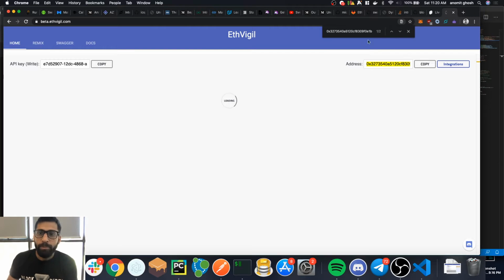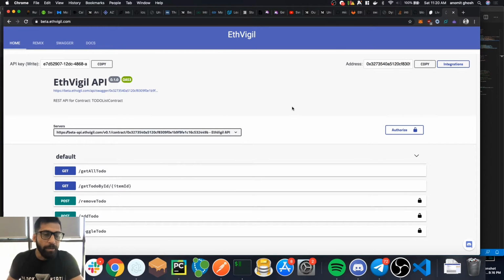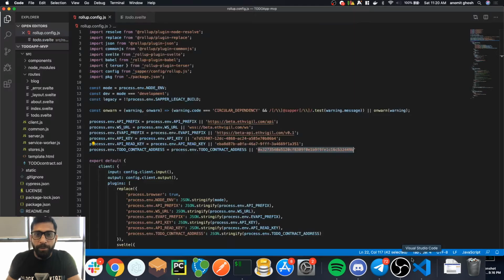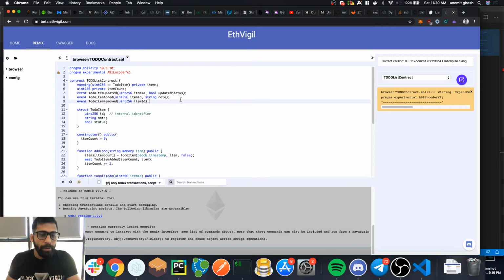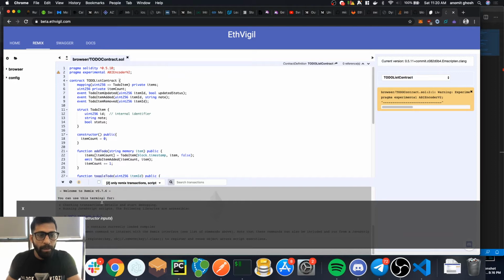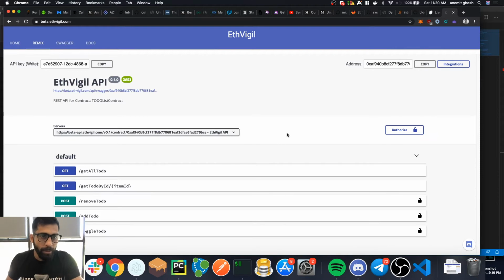So I'm going into the Swagger UI for this contract. We already deployed it last time. If you do wish to deploy it once more, it's very simple. You need to go to Remix. You take the Solidity contract code, you paste it here, make sure the to-do list contract stays selected, click on the violet button over there. This takes you into the deployment phase. Once you click on deploy, just wait for a while. You will see a transaction confirmation come up.